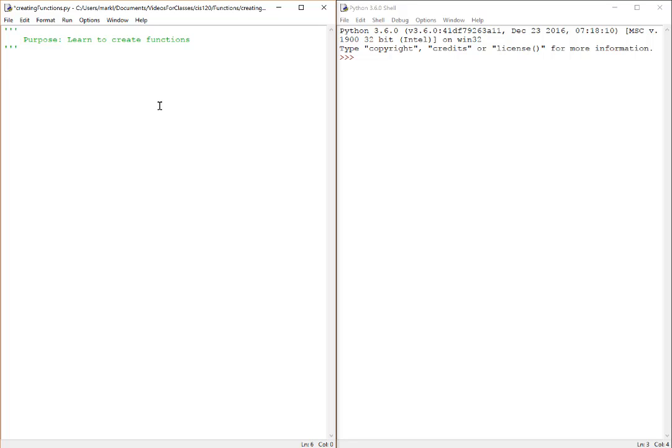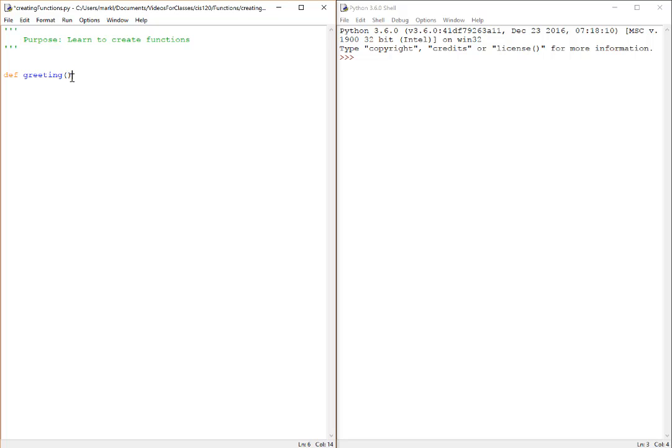So the very first thing I'm going to do is show you how to create what we called modules in pseudocode, but I'm going to call them functions in Python. So we use this word def for define, and then we're going to give it a name, just like you did your modules. I'm just going to give it the name of greeting. And for reasons we'll see in another video, we're going to follow this with an open and closed parenthesis. For right now, just take it at face value that in order to create this function, I need an open and closed parenthesis with nothing in it.